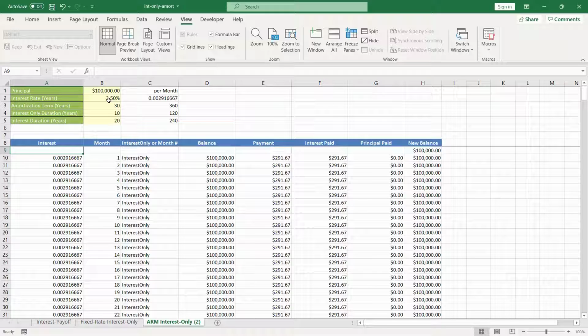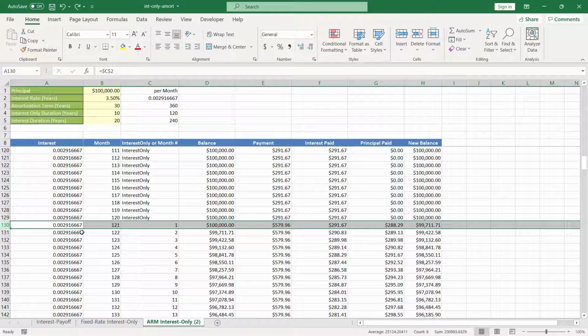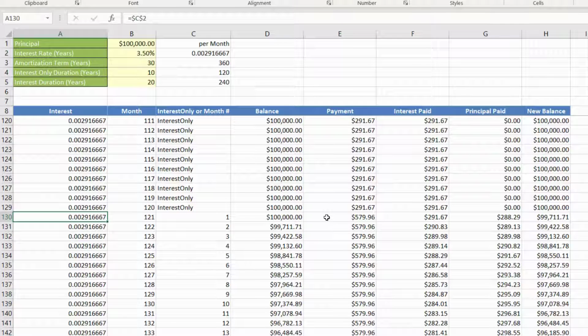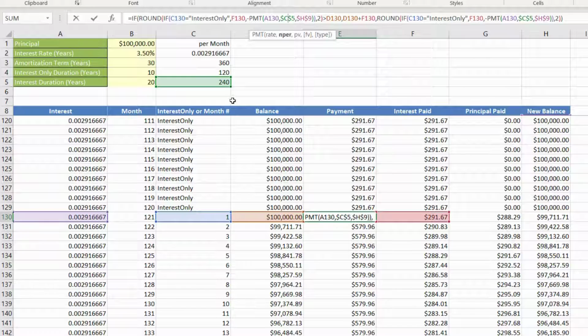In this case, we might need to manually adjust it, right? So if we go down to row 120, here I'm going to need to make some changes. There's probably 3 changes that I will have to make in this row. First, I need to change the interest rate, and then I need to change some parameters within this function. The second thing I need to change is the number of periods. In the first instance, I might not need to change that, but in the second instance where the interest rate goes up to 4.5, I need to change that. The third thing I need to change is the reference to the new balance.